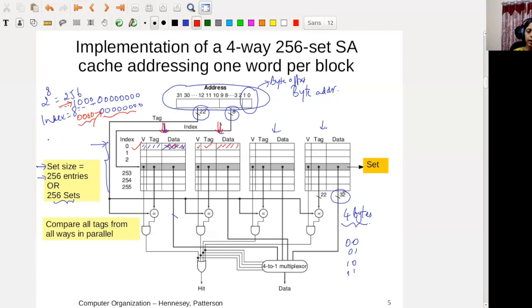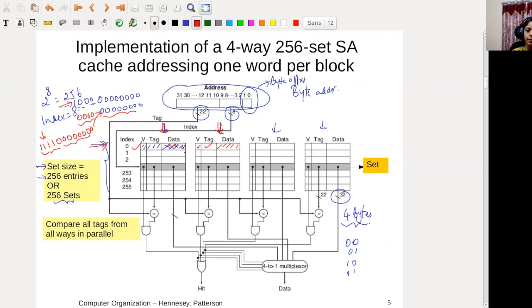Now let's say you get another address with a different tag but the same index. You would index into the same row. The first thing is you would try to match the tags.